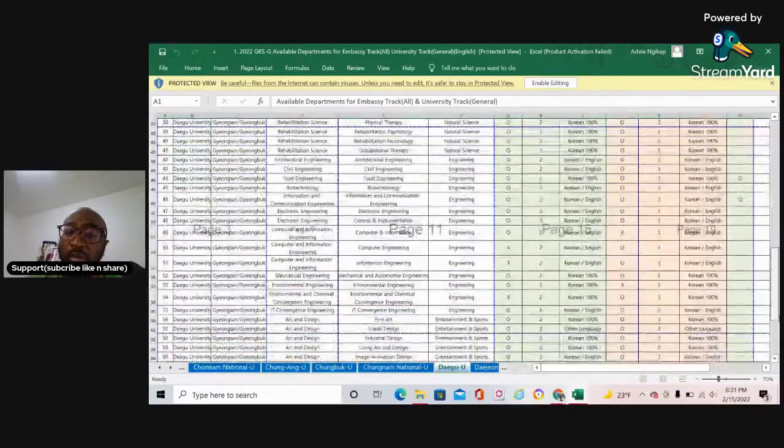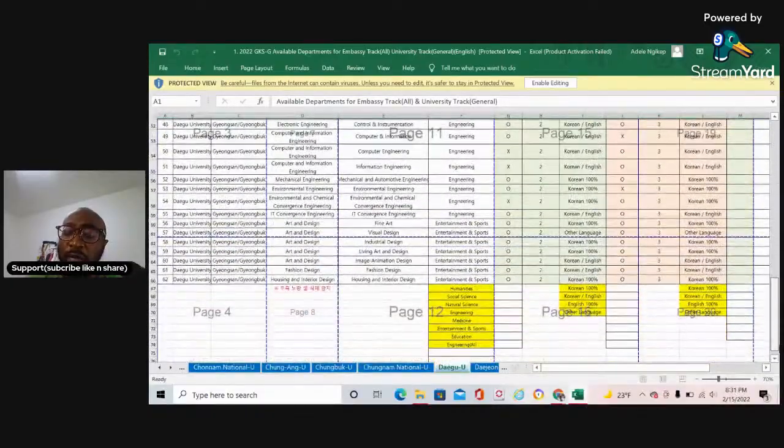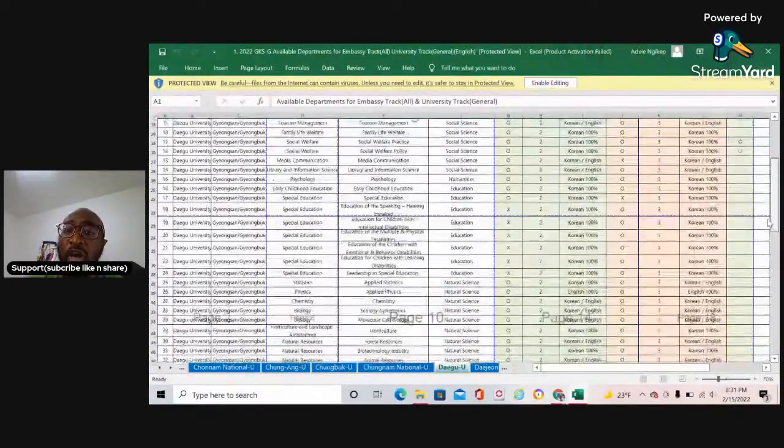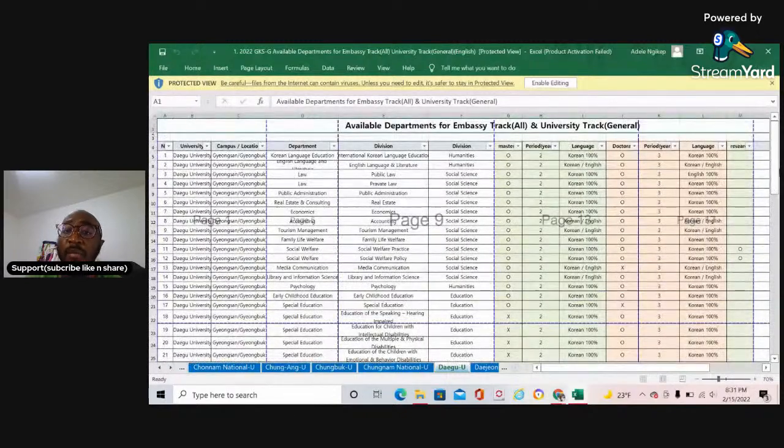So Daegu University, most of the programs are offered both in Korean and English. So I would advise someone to go for universities which offer them. For example, this one is strictly 100% English. Let's check that. Public law. The law here, social sciences, they're telling you that it's offered in 100% Korean for the master level and 100% English for the doctorate level.